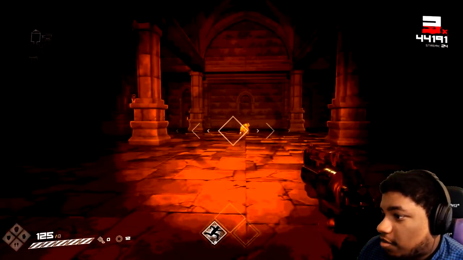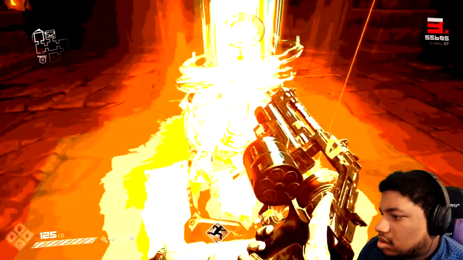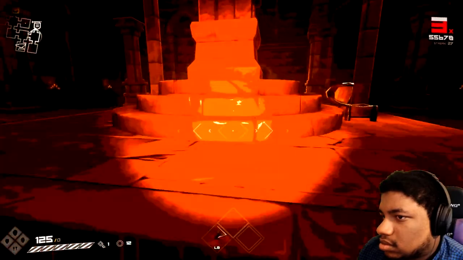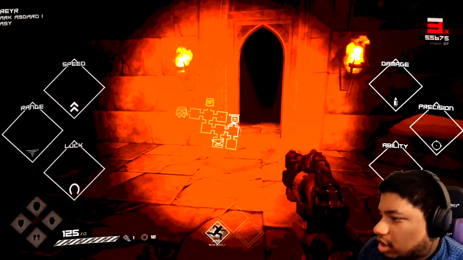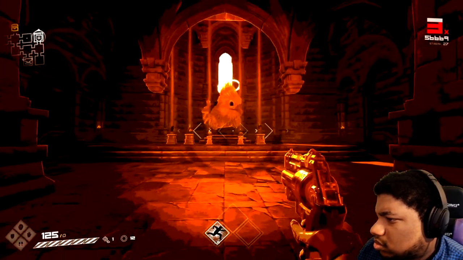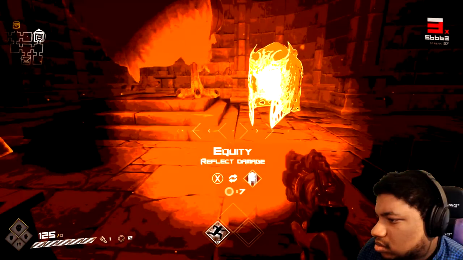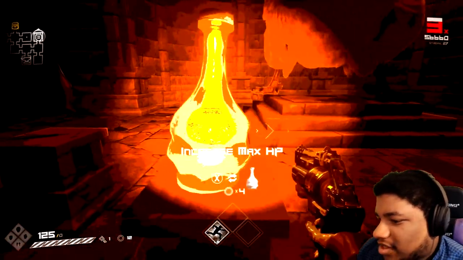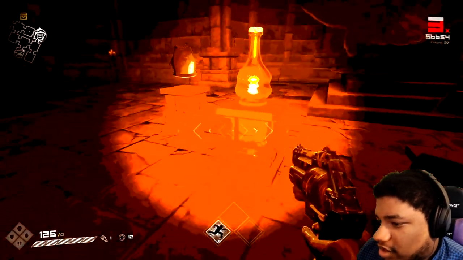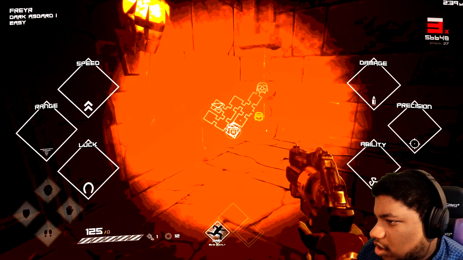If I can get 15, I'll buy it, but I don't think I'm going to be able to, though. Okay, so if I buy this, then he'll get a health slot. It'll be empty, but I'll get a health slot. I want to see if I can get enough coins to... no, I won't be able to.